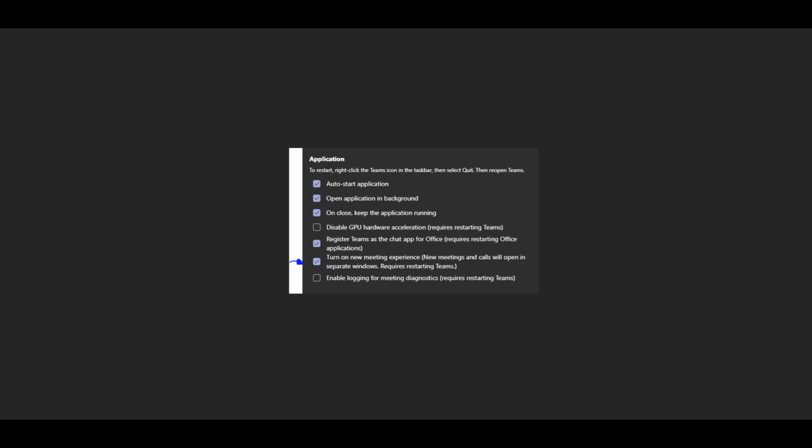Secondly, what we need to make sure is that for everyone to benefit from this, whether they're on Android, iPhone, iOS, they also need to make sure they've got the very latest version of Microsoft Teams. You can find that out in the App Store for iPhone and the Play Store if you're on Android.